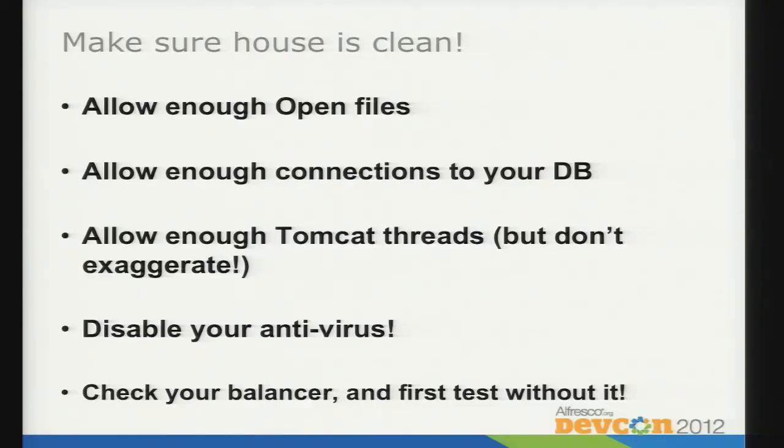I will leave you with some general tips. I hope you know already about checking your open files. I hope that you know that you got to allow enough connections in your DB. Definitely enough Tomcat server. Maybe sometimes what we also stumbled on is disabling the antivirus. That was a crazy thing on the index. We had some antivirus software running as a service on Red Hat, and that was killing the performance of the indexing server, because it's doing a huge amount of I/O. So make sure that that is out of the picture.